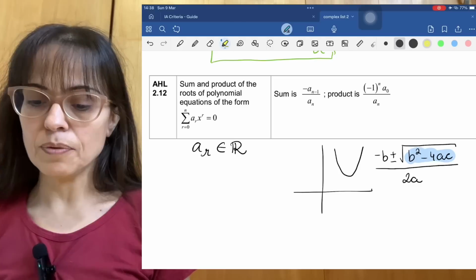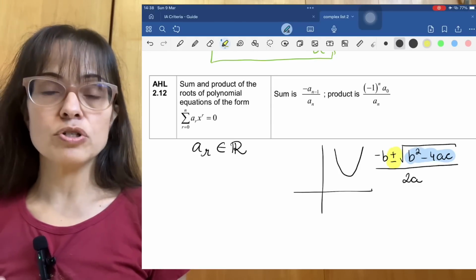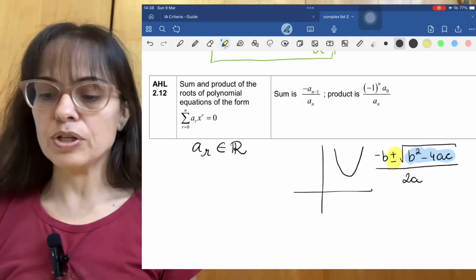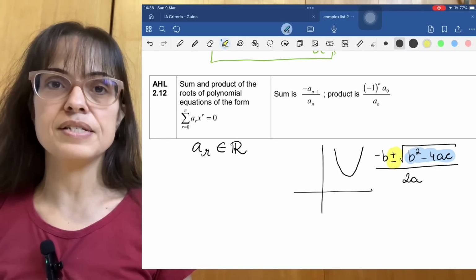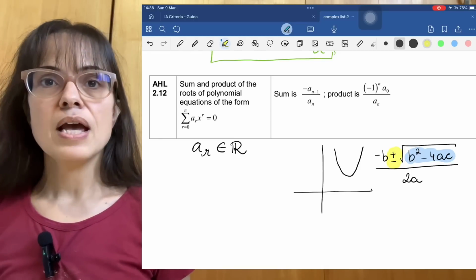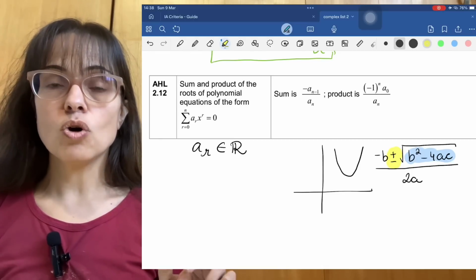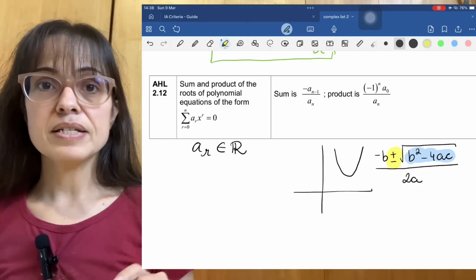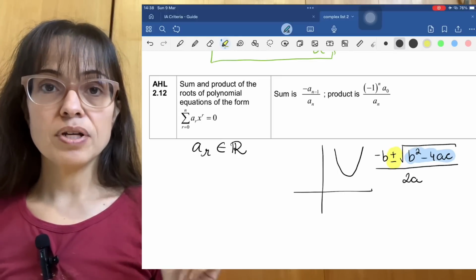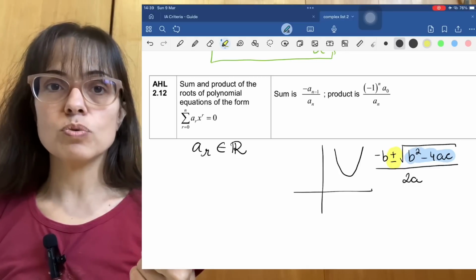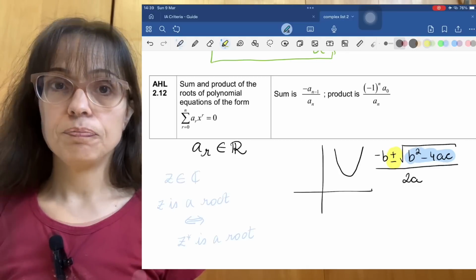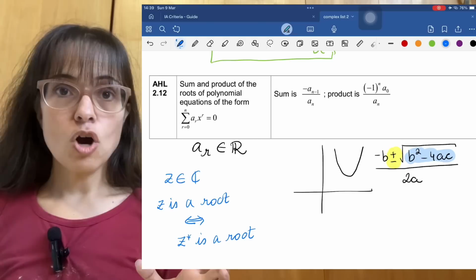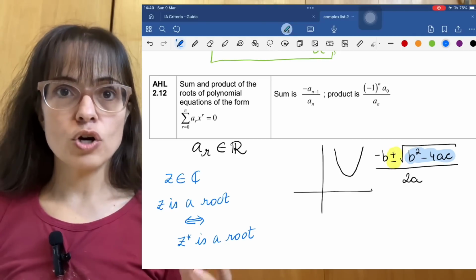Even in the quadratic formula, you have this plus or minus in front of the imaginary part, because I'm talking about the case where the roots are not real, right? So that square root in the quadratic formula in this case is the imaginary part of the complex numbers, and you have a plus or minus in front of that. You're always going to get a pair of roots this way, one with a plus and one with a minus in the imaginary part. So what that means for the complex numbers is that one of those is the conjugate of the other. And it turns out that this is always the case no matter what degree the polynomial has. The complex roots are always going to appear in conjugate pairs.